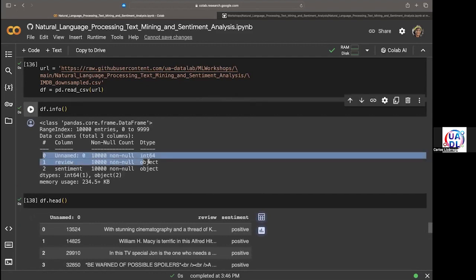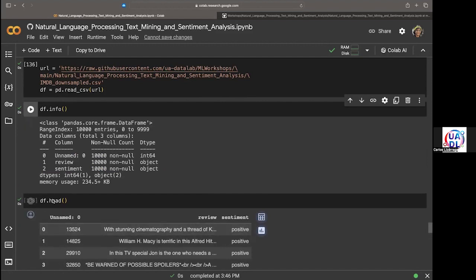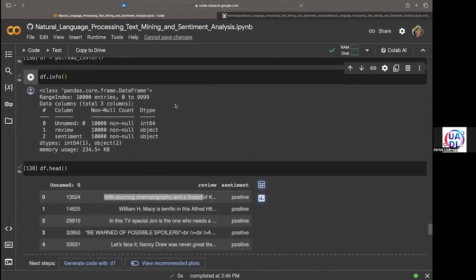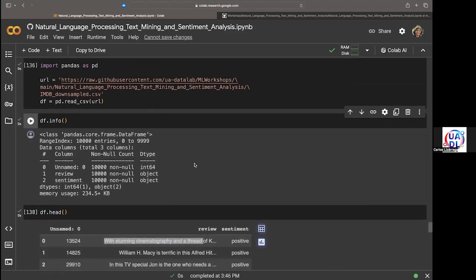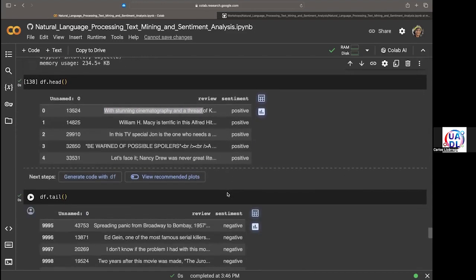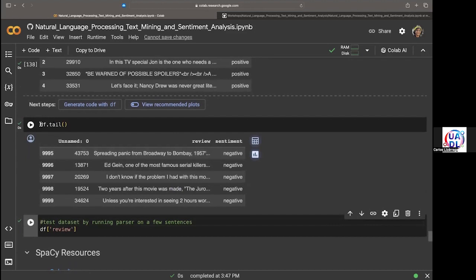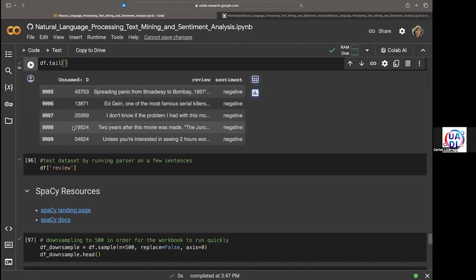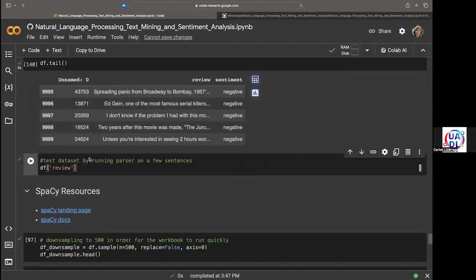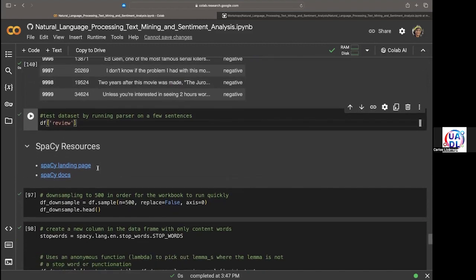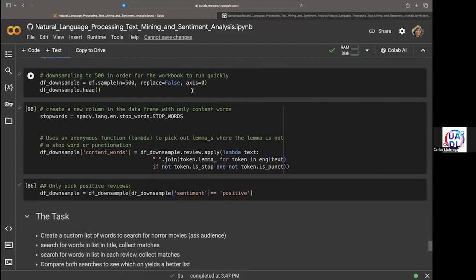So in our database, we have 3 columns. The first one is just a label associated with each row. The second one contains a review, which is just a bunch of text. And the third column contains a sentiment value, so it's either positive or negative. Now, for today's use case, we've chosen 1,000 random positive sentiment reviews. So these are all movies that have been judged positively, right? And there's also some negative reviews in here, and they've been arranged at the bottom of the data frame. All right. And if you'd like to just examine the database, you can look at some of the reviews here.